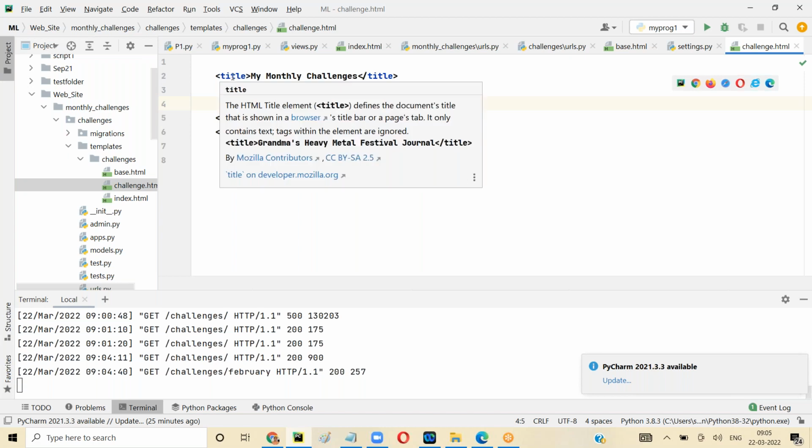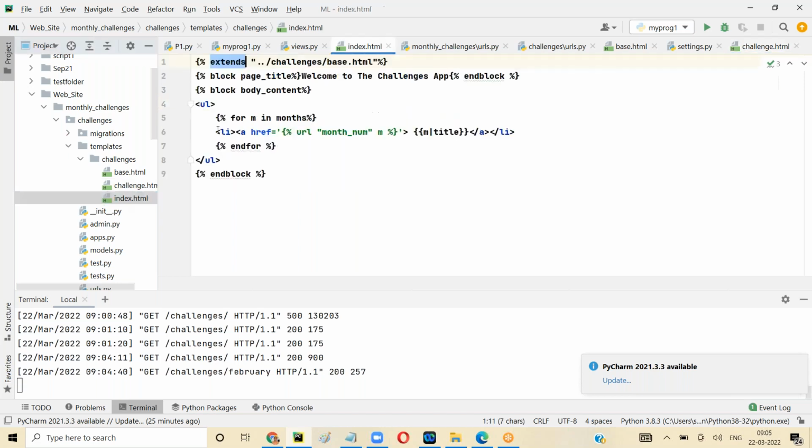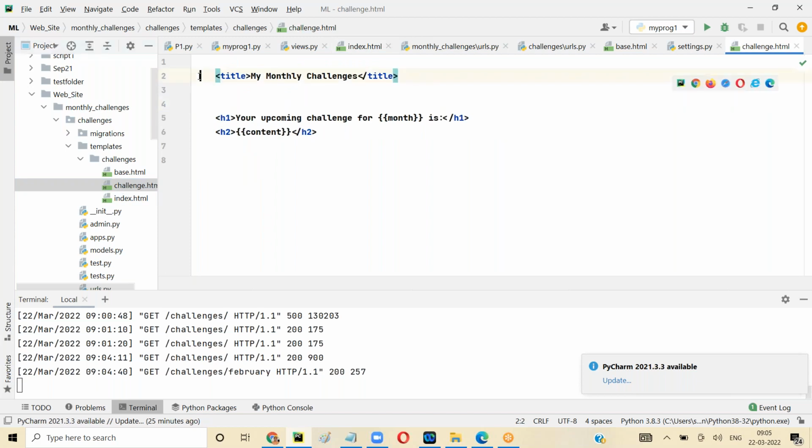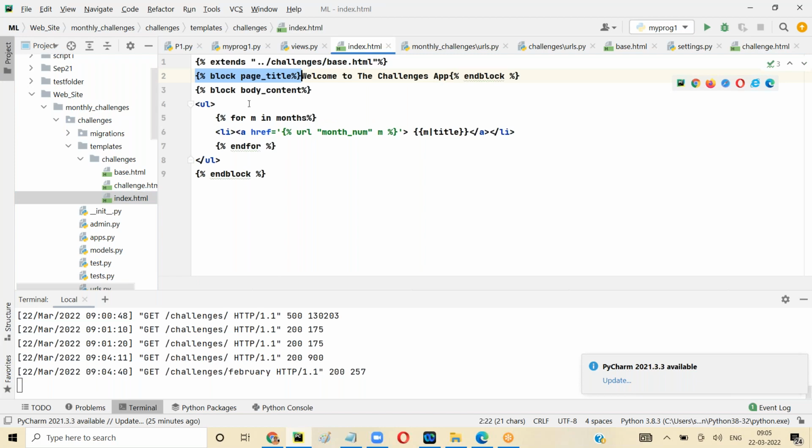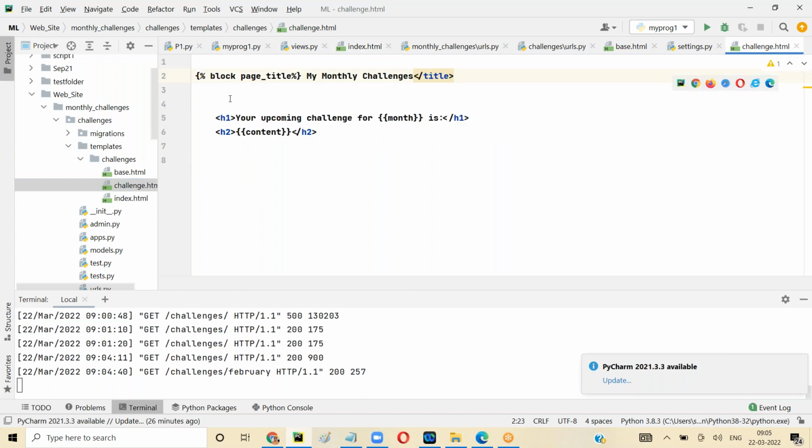The title tag we don't need. Instead, what we'll have is the page title block. I'll put it here, and I will take this one and put it here.